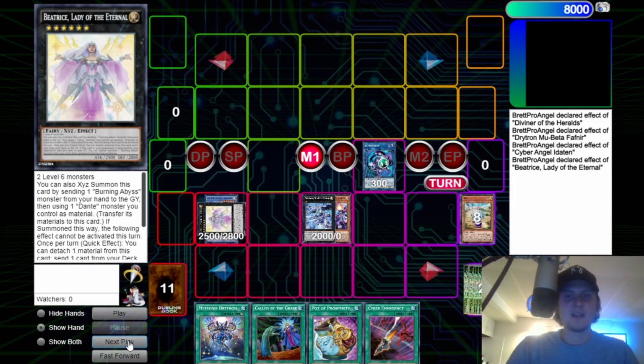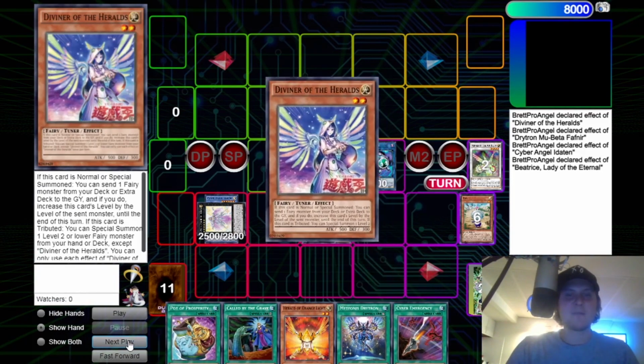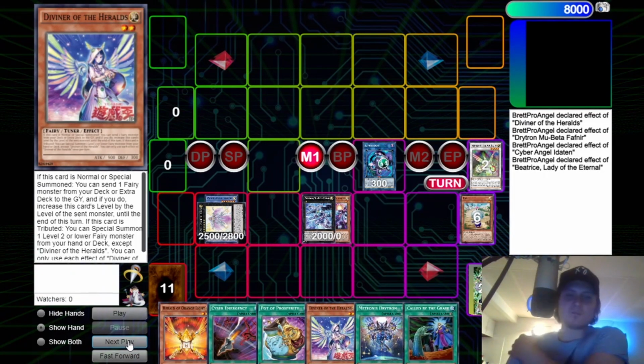All right, now we're going to send Eva. We're going to use Eva effect to banish Diviner and Herald of the Arclight to get us our Orange Light and Diviner. I mean, we could have went for Eva there as well. I mean, that's actually probably most optimal. I think I was just playing quick to rush through it, but yeah.